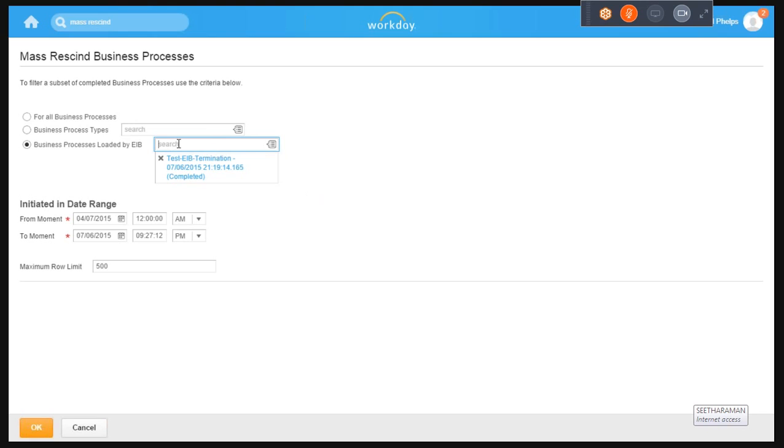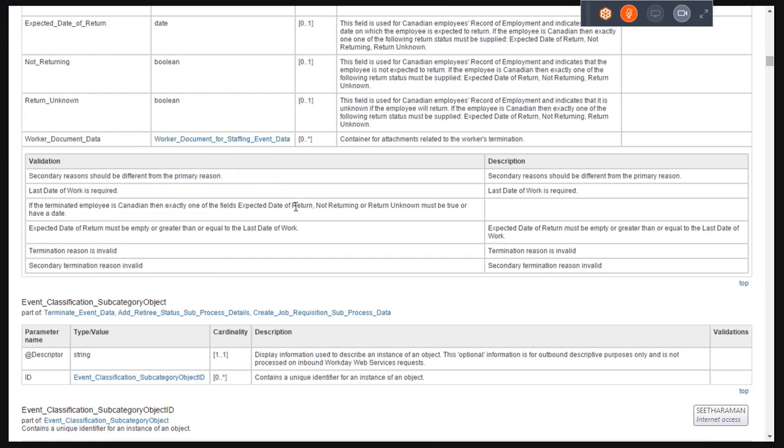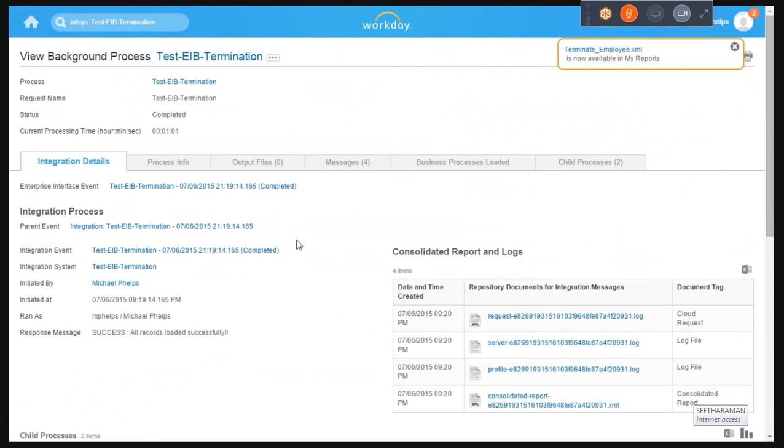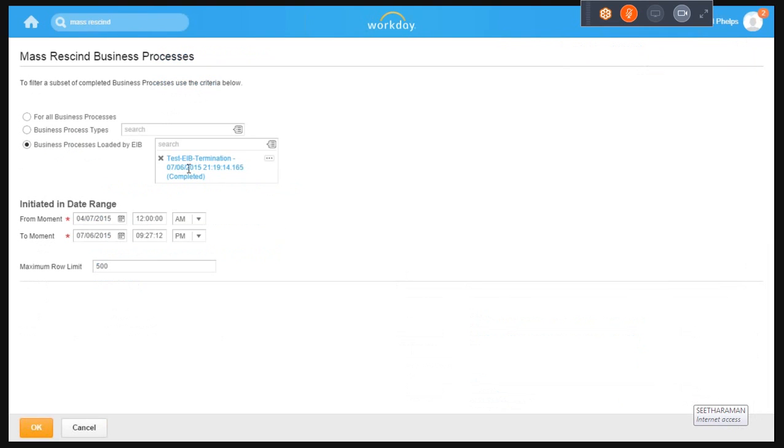And here you will be able to find events, right? For each integration run, it will append a timestamp here, 7/6/2015 21:19. Similarly 7/6/2015 21:19. This gives you some idea which EIB instance you need to select.